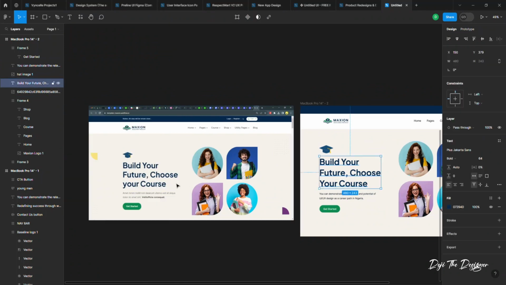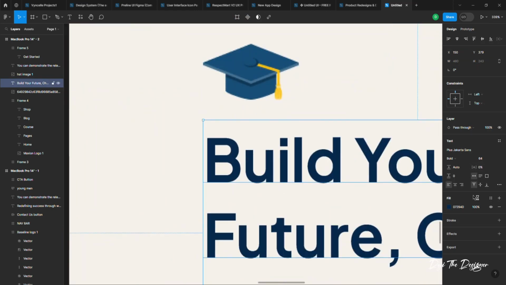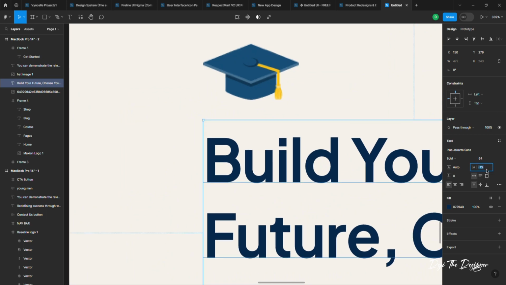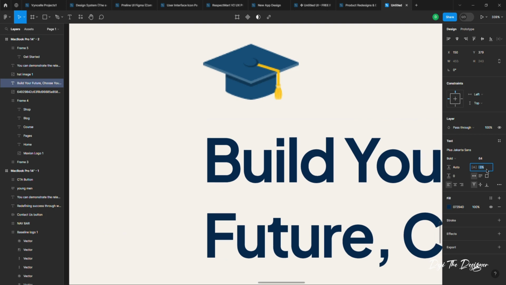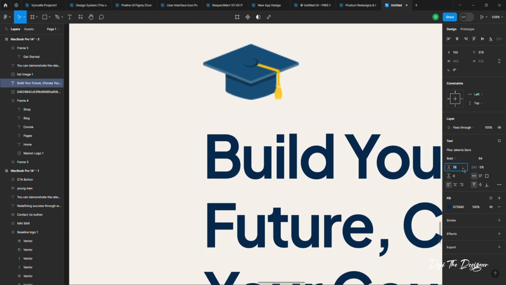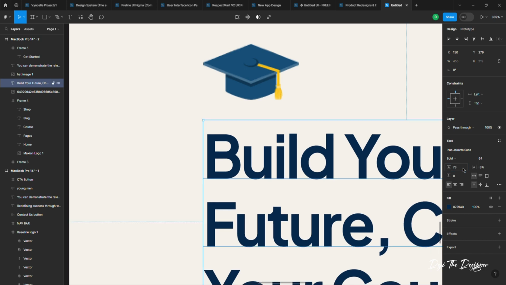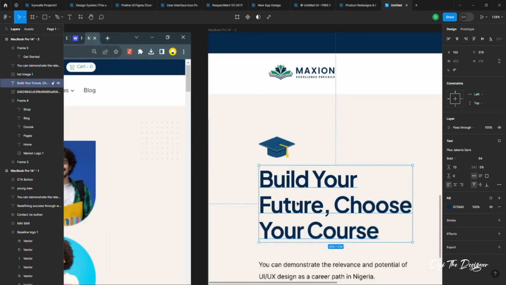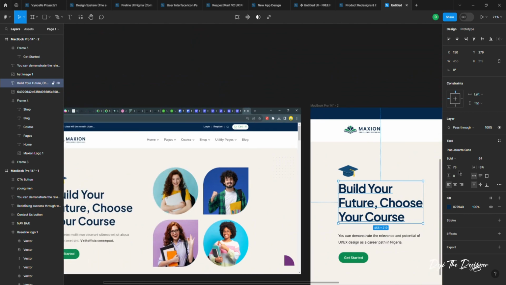Let me reduce the characters, so the letter spacing and then the line spacing. Okay. And this also. Right. Okay, I think I'm pretty much done.